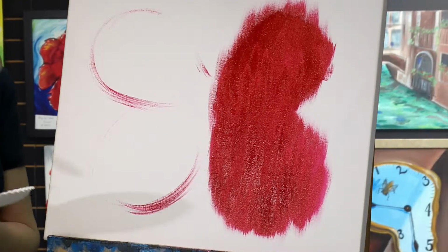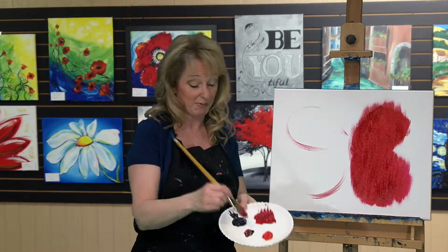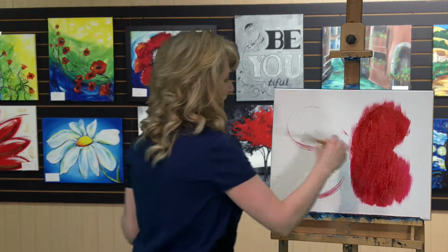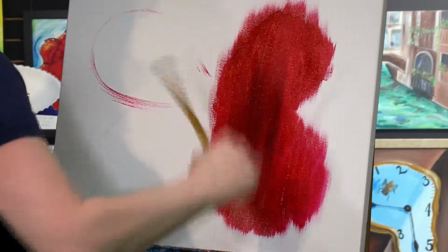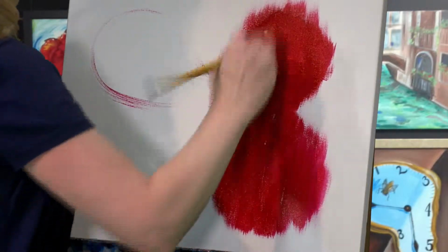All right, so I've kind of got this side done. Now, while that paint is still wet, I'm going to go ahead and mix just a tad bit of black with the naphthol red. And while it's still wet, I'm going to go in on top of that and create some kind of streaking effects. If you feel like it's going too dark, immediately grab some red, go right over it.